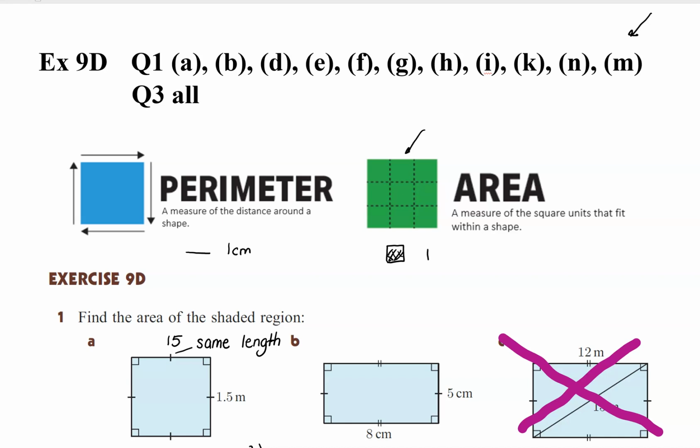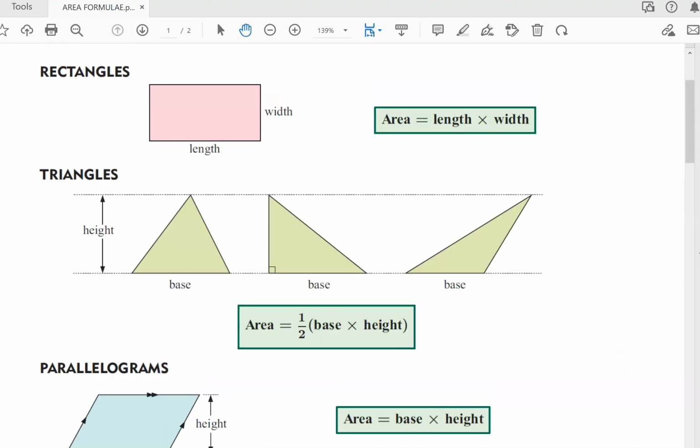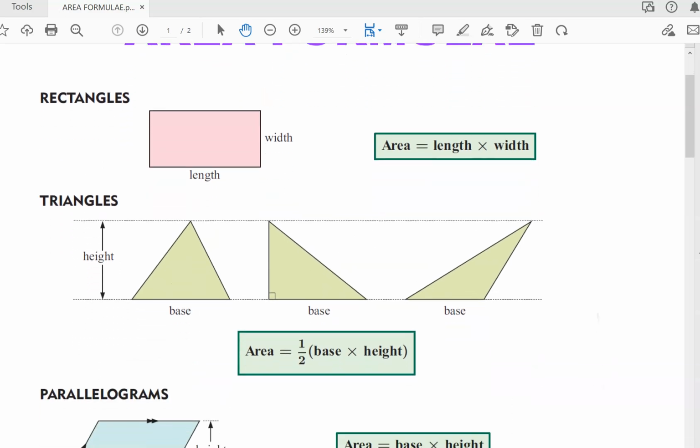So when you're putting your units, it's really important that if you're talking about area, you put the squared. If you're talking about just perimeter, the distance around something, it's not squared. Okay, and later on we're going to look at volume, where we would be going units cubed. So that's for a little bit later, and we're just going to be recapping all of our perimeter and area stuff. So do make sure that you've got your formulas handy here.